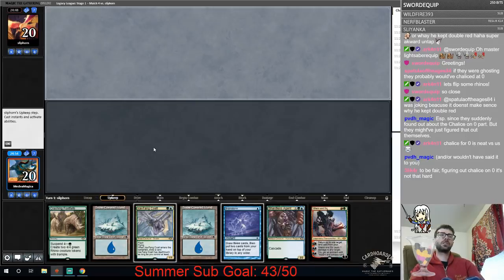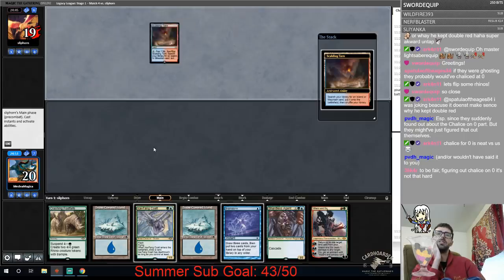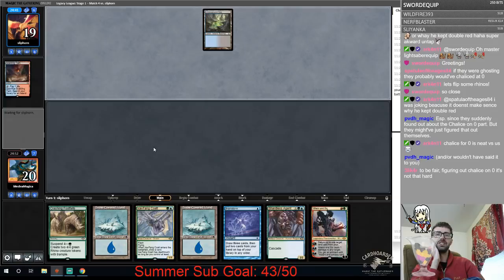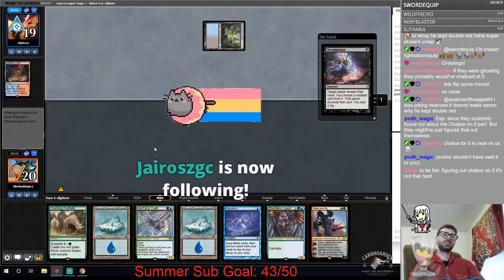I'm going to keep this. I need a green source. But the possibility of, like, a Brainstorm, Crashing Foothills, Shardless Agent combo is irresistible.